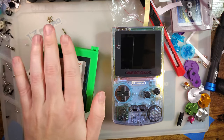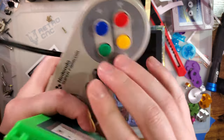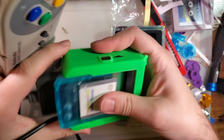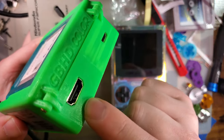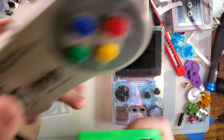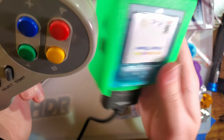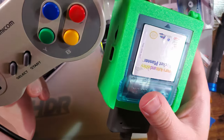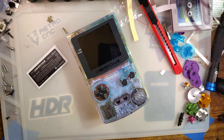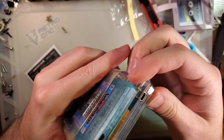for playing Game Boy Color, a consolizer kit. I have the GBHD Color, and that is basically the same thing. You insert a Game Boy Color cart, and it outputs HDMI. The difference here is the external controller is quite a bit more comfy than the actual Game Boy Color, and this doesn't run on batteries. You just plug it in, and it's good to go. This one, you have to pay attention to batteries still, so it's kind of an awkward hybrid type device.